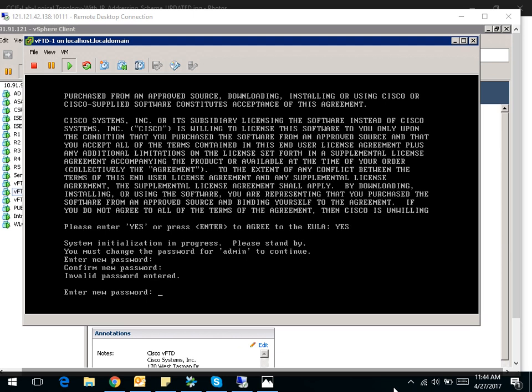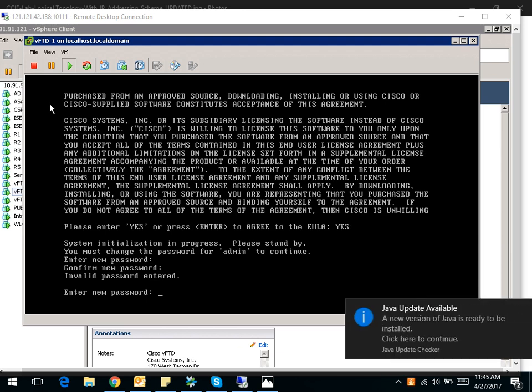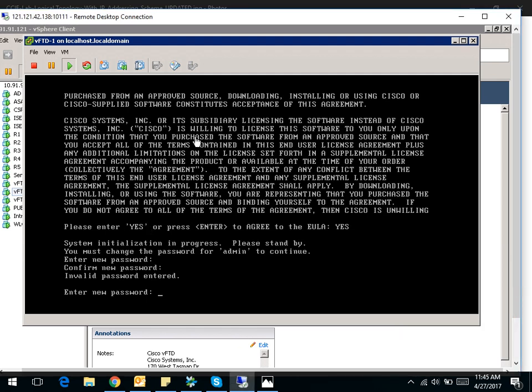So what you need to do now is get to the console of FTD1 at this point. Just log in. The logins are the same as for the SFR module we have seen in the previous class. So username is admin, password is capital A, DMIN in small, 123. After logging in, it will ask you to accept the license. Just say yes. You will come here. In the system setup, it will ask you to set the password for the admin account. So let me set the password.